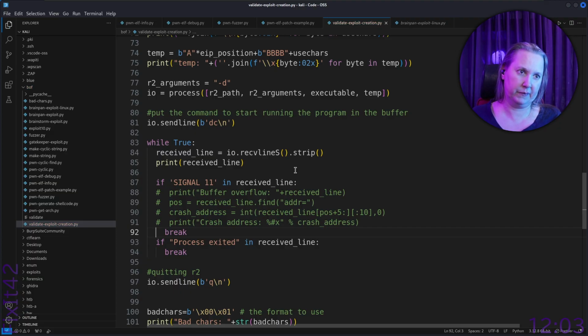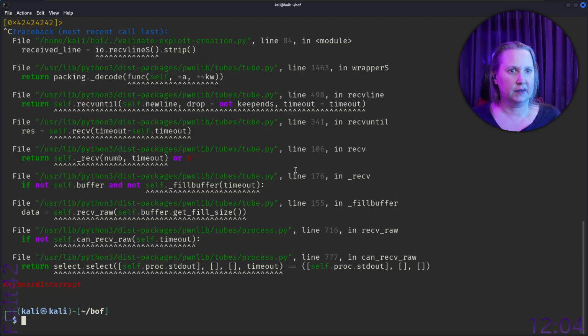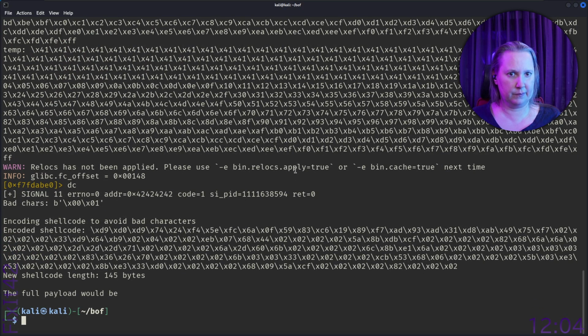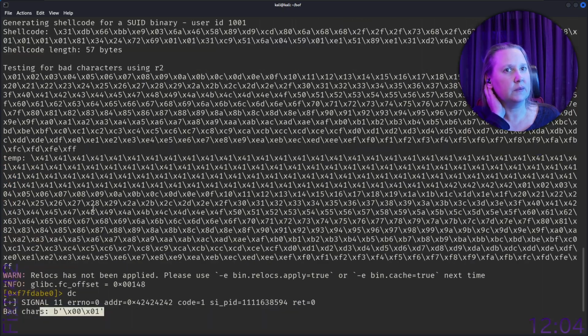Alright. So, buffer overflow. We're currently outputting all lines here, received line. So this is just my addition manually.